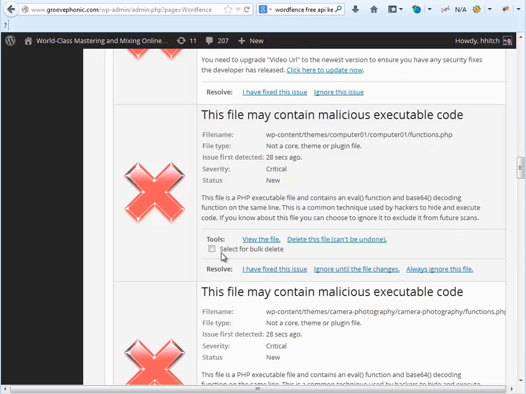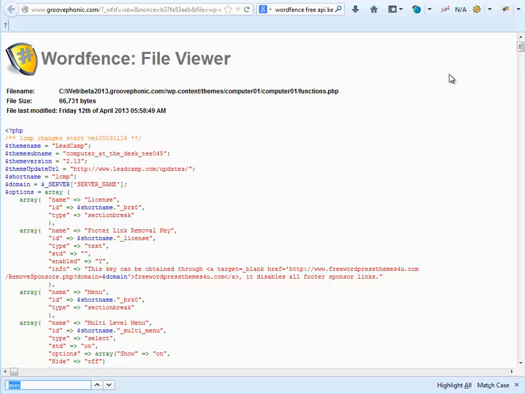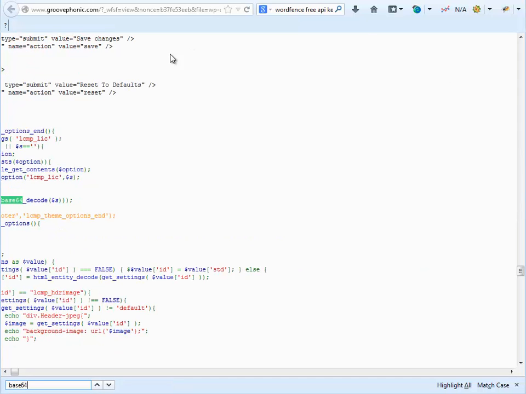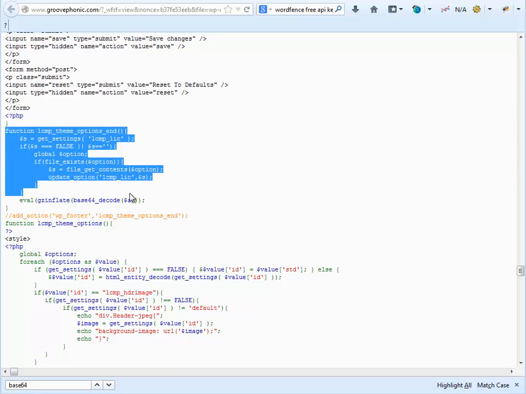So what we can do is view the file. And now look, actually this is a false positive, because if we look for base64, then we do see a base64 here, but the thing is, this is a regular theme function, so this is not hacked code.